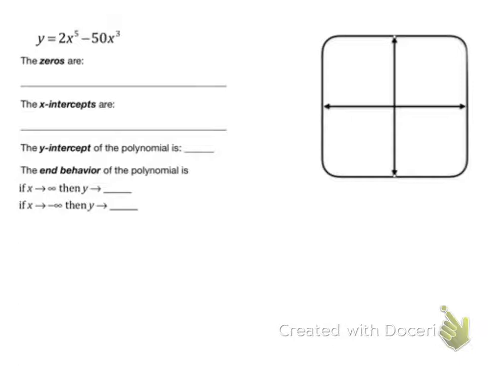First we check to see if we have any common factors that we can factor out. So first let's look at these numbers. We've got 2 and 50. If you think about it, 2 can break down into 2 times 1, and 50 can break down into 2 times 25. So when we look at these factors, we know that we can factor a 2 out of both of these.